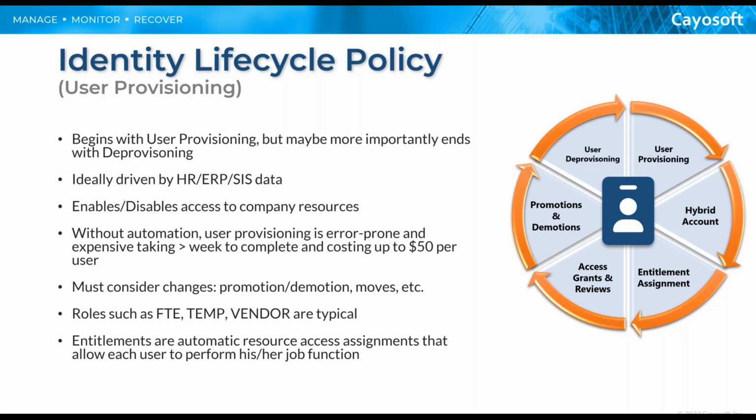Maybe it has multiple rules based on not just the employee data, maybe the location of the employee, maybe the time of day, etc. If you can automate this process, you're going to take something that costs anywhere from $30 to $50 per employee to provision somebody manually or deprovision them manually, down to maybe less than $1. So there could be a big cost savings. So if you're in an industry that has a higher turnover rate or high seasonal employment rate, automatic provisioning is one of those things that can really save you a lot of money. And so we point that out every time because there can be a really good cost benefit and model there.